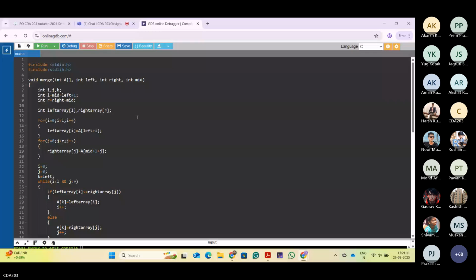Am I clear? You are saying the first element as pivot, but the first element could be the maximum or minimum element, so that would be a bad partition. Choosing the first element may result in a bad partition.